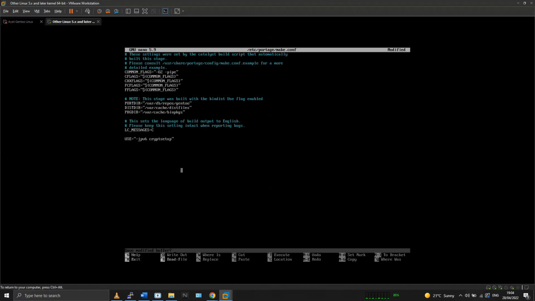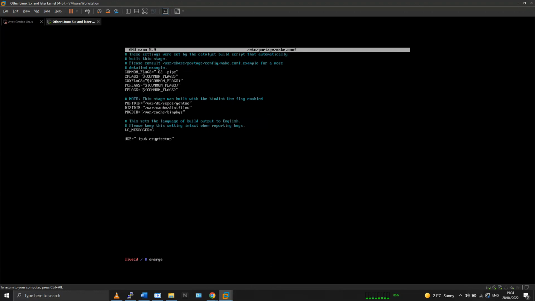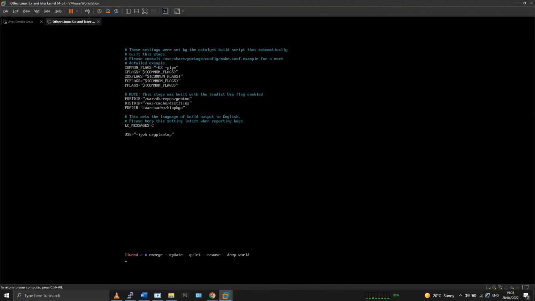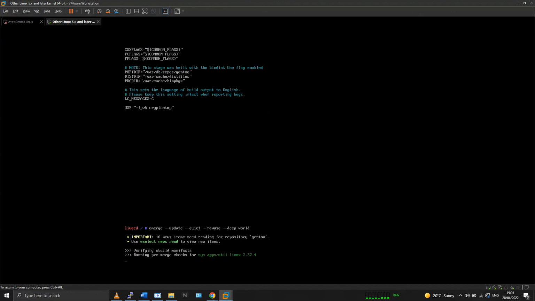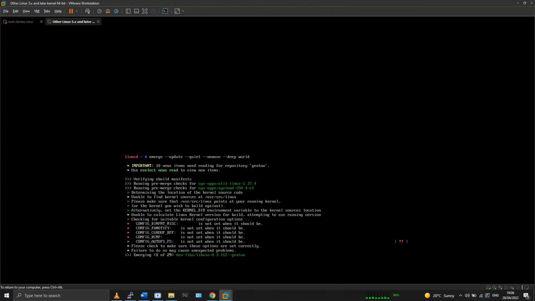And then after that, you can save the file, Control X, Y, press Enter, and then install the Gentoo Linux kernel by writing this code. As you can see here, it was a mistake.